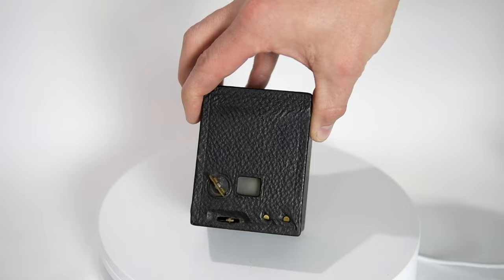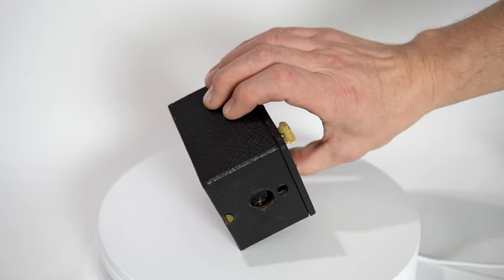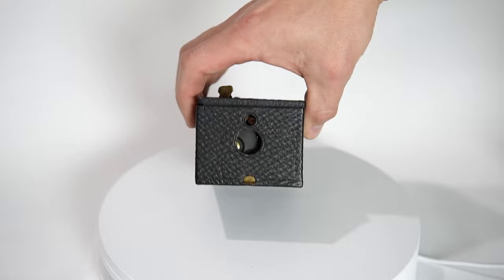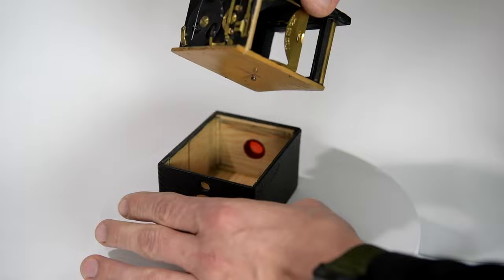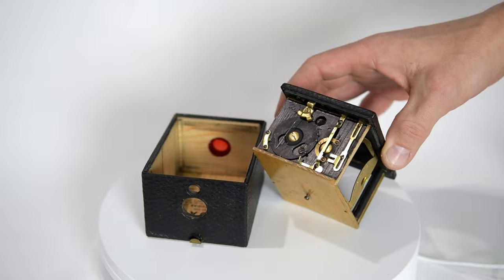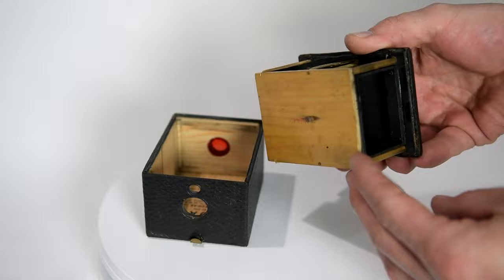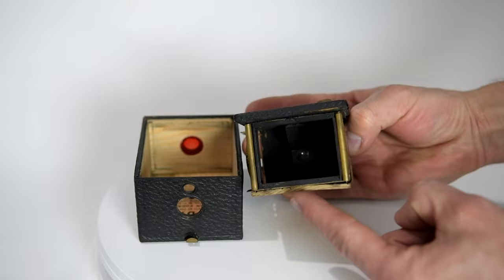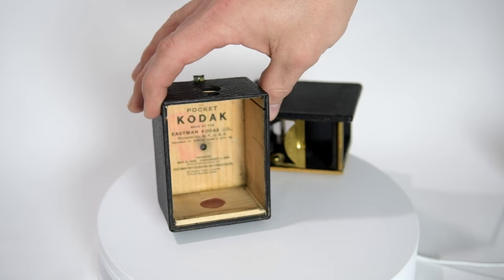The viewfinder on this one is rectangular, and now it corresponds with the actual picture. Note that this camera was designed to take horizontal pictures only — there was no viewfinder for vertical ones. No tripod socket either; purely handheld. The previous model was made out of aluminum, whereas this one is made out of wood — at least the frame itself. That posed an issue because wood warps depending on storage conditions, and unfortunately in this particular case, the base warped significantly, causing the camera to protrude from its case and rendering it not light tight.